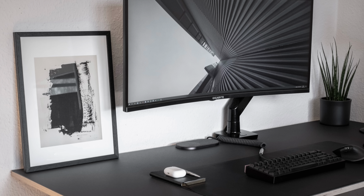Super clean. Super minimal. Loving just a little print on the left side, you know? It's not hung up. It's very abstract. It's just sitting on the desktop. And I absolutely love that. Thumbnail worthy. 100%.